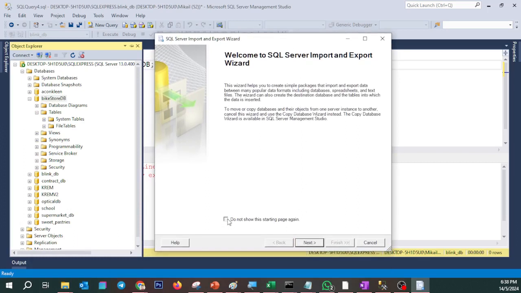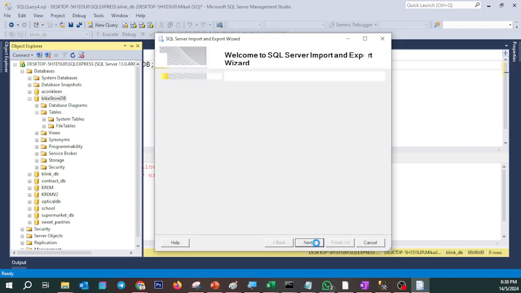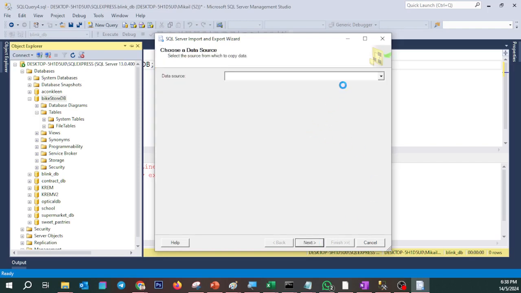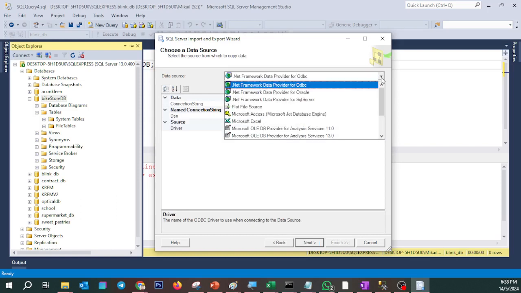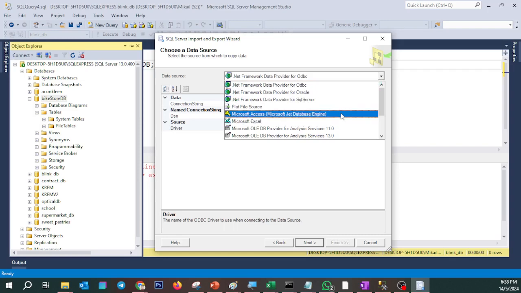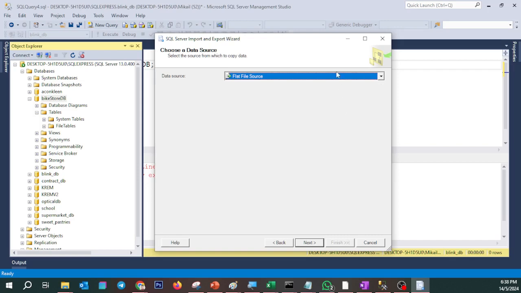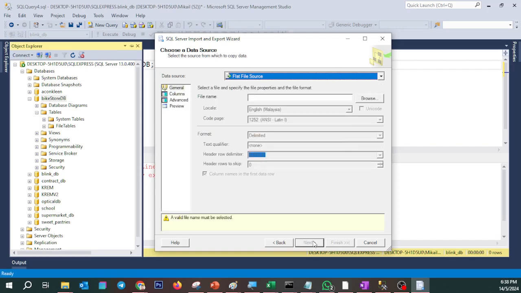Let's just click do not show this starting page again and click next. Here we have to select the source of our data. You have several options here. Is your source from Excel? But since we're using a CSV file, according to our definition of the file type, it's a flat file source. It's delimited. So we'll choose that one, then we click next.